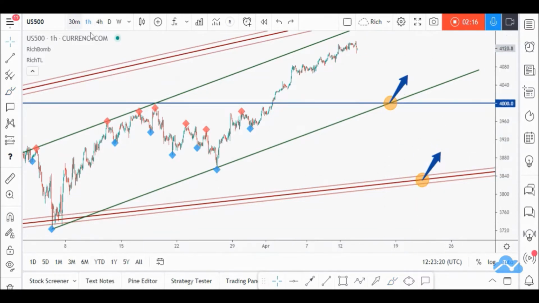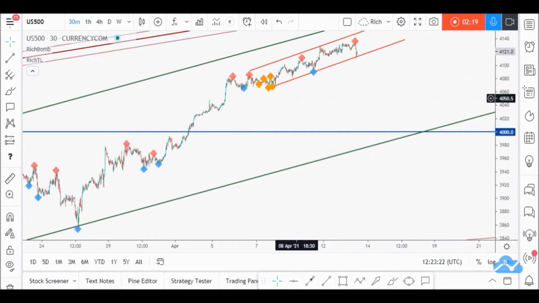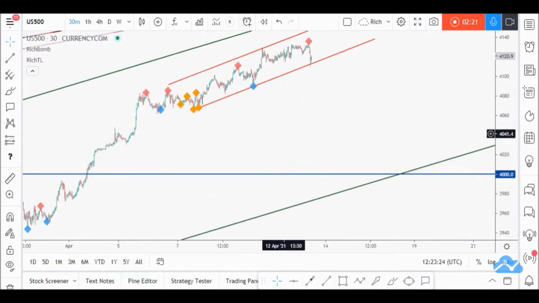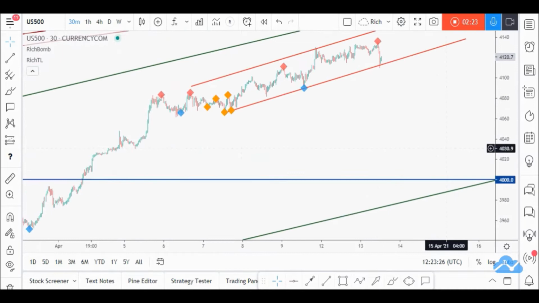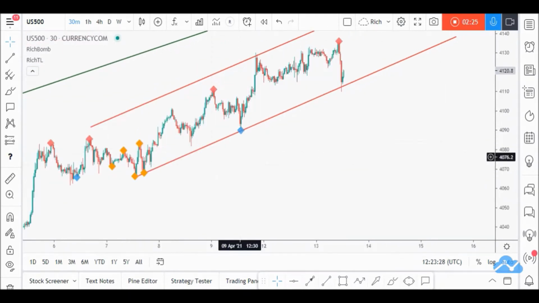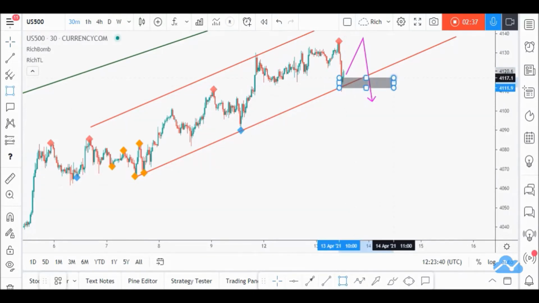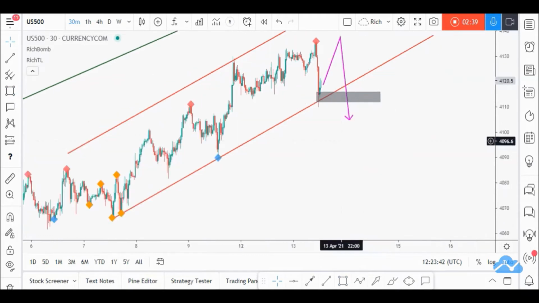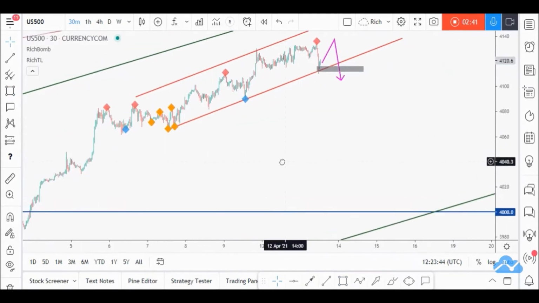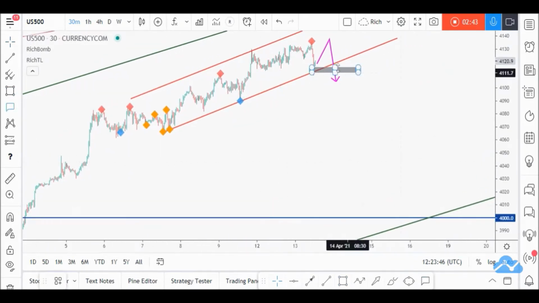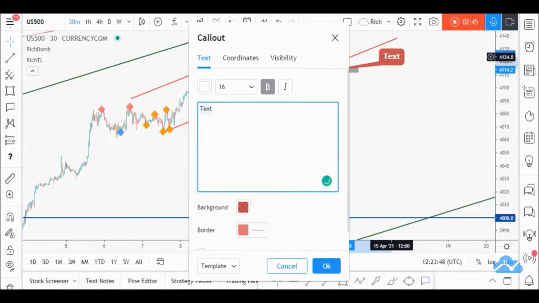So now let's zoom into the M30 time frame, and we can see that this one is now forming a channel. It's not valid yet because it's only connecting two swing lows. So we'll be waiting for this swing low to form, to go up and form this swing low to be full, and then we can consider that the lower trend line is now valid, and this would be our trigger swing.